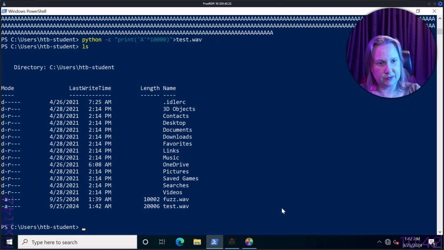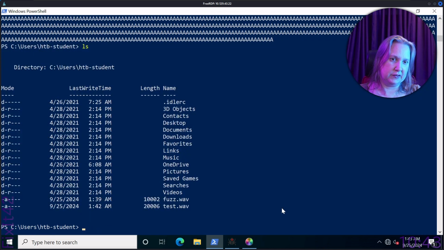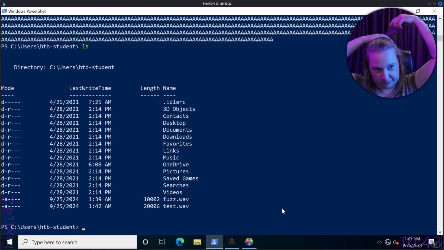So if we were to type test.wave, we see the same output, but when we just ls, we see the difference of the files. So we have a bit more than double the characters. Interesting. So using Python is the more controlled way, because we will not get 2 bytes per character by mistake.